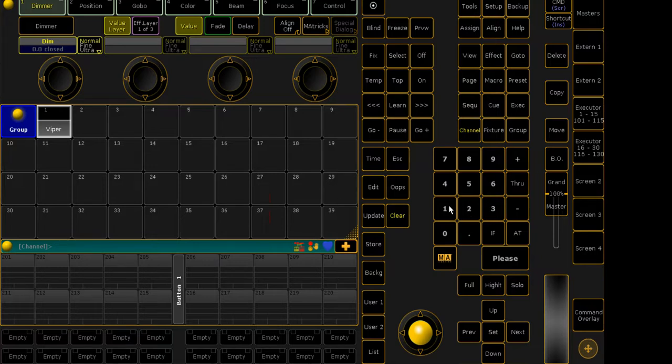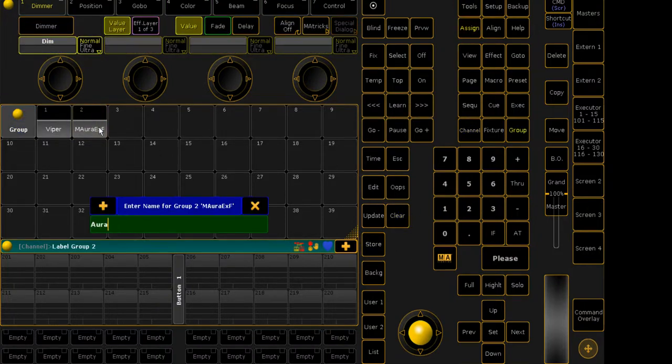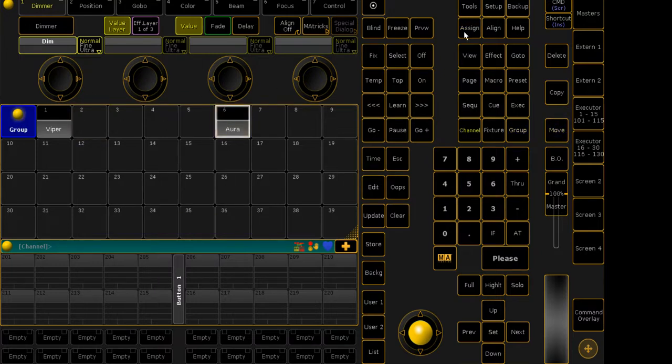Then if we go over here, 201 through to 205, please store here. Bam, there are our lights again. We're gonna enable aura, just easy. And then what I'd like to do, this just makes it a bit easier, come up here, triple click assign weight until it says appearance, and then click on it.